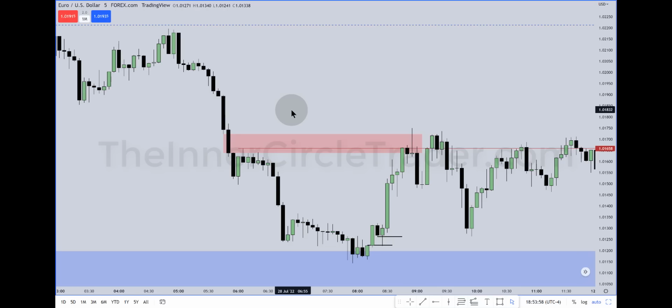So if you have a clock set to New York local time all the time, you'll know what time it is in ICT time. All of my analysis is rooted in Eastern time, okay, or New York local time, and that's what the algorithm operates on. Whether you like to believe it or not, it's not for me to argue. You're just going to have to study it and determine whether or not there is any validity to it or not. But New York local time, everything's operating on that in the markets, not anything else.